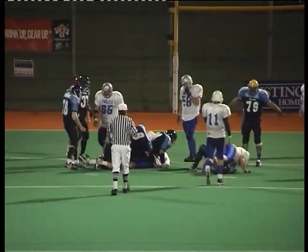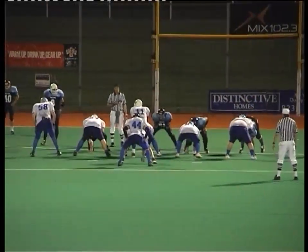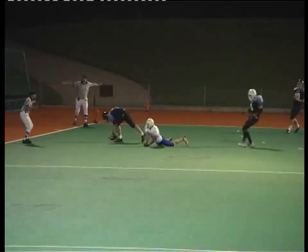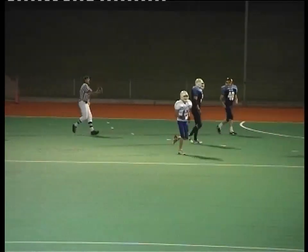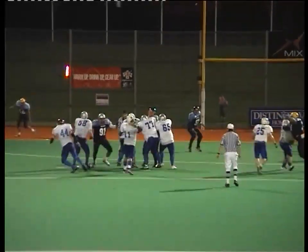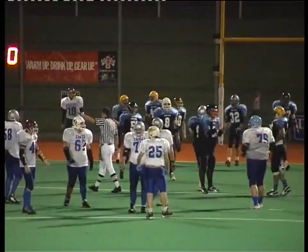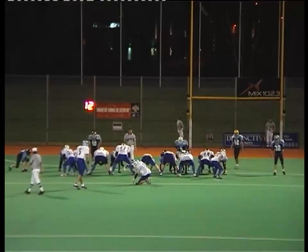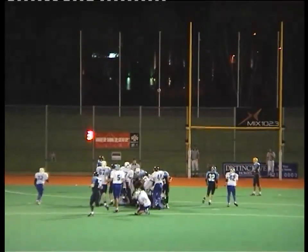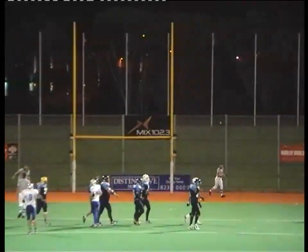Hand off to 34, Lincoln Becker gets some forward yardage. 99, Wayne Smith gets in there. Second down on 1-8. Hard with the throw across and no, it was never really going to get there. Number 17. Third down, a 1-8. This would be a 35-yard field goal attempt. The kick is up, that is wide left. So 2-5 goal attempts, no points. The Wolfpack dodge another bullet, and they maintain a 7-0 lead.